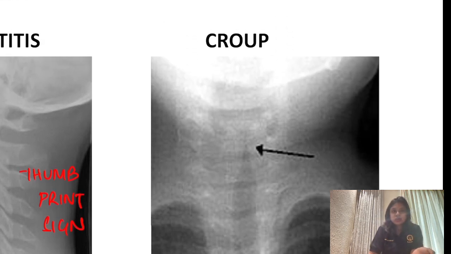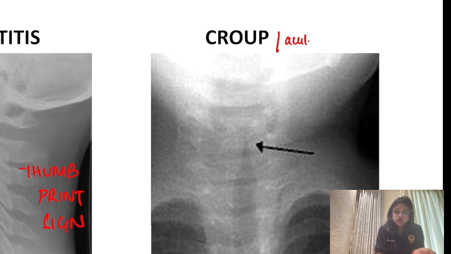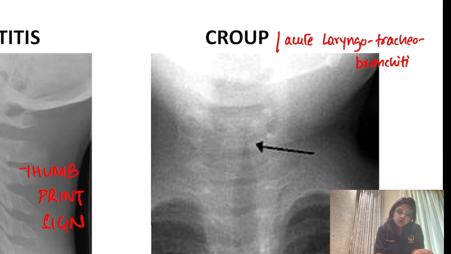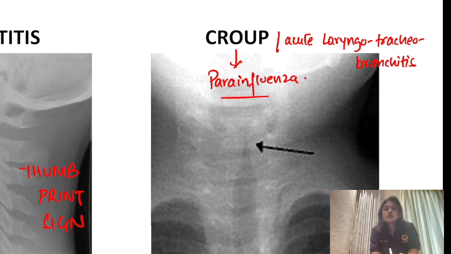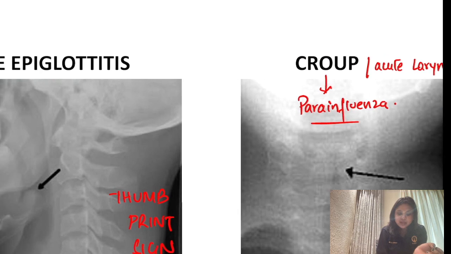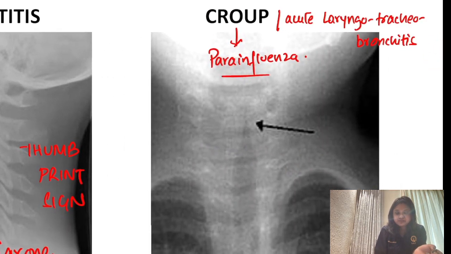So another name of croup is acute laryngotracheobronchitis, and the most common cause of croup is definitely viral, and it is parainfluenza. And as you can understand, with a viral cause there is going to be a non-toxic child. So we are going to have a low-grade fever, non-toxic child with a stridor, and we can categorize on the basis of respiratory rate and retractions into mild, moderate and severe croup. Usually in case of severe croup, we go for adrenaline nebulization, which is known as racemic epinephrine nebulization.